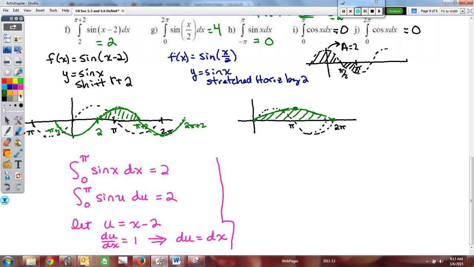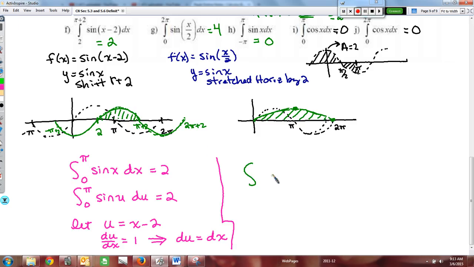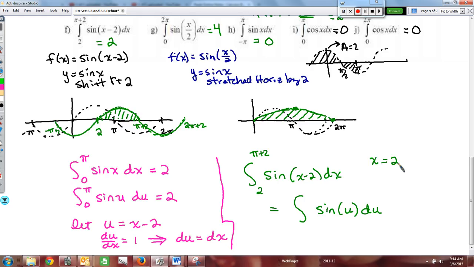That I'm going to be able to take the problem, the integral, I'll put the bounds on in a second, the integral of sine of x minus 2 dx, and I start to rewrite this, transform it, kind of like untransform it, as sine of u. I do a u substitution. But I learned when I did my derivative of u with respect to x that du and dx are the same, so I can take dx out and put du in its place. And remember, these bounds are the bounds on x. You are going from x equal to 2 up to x equal to pi plus 2.